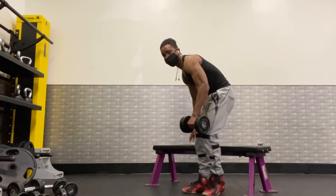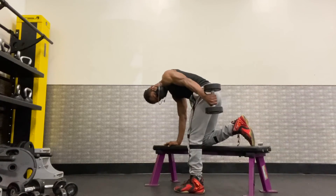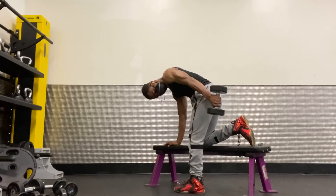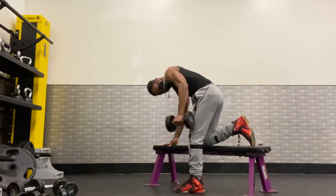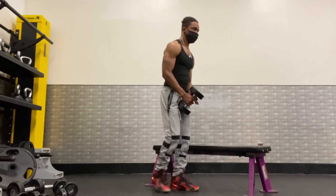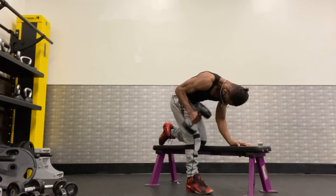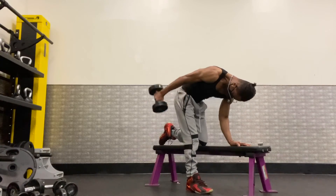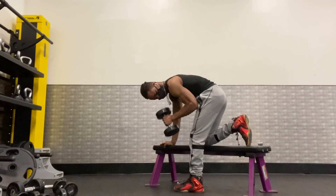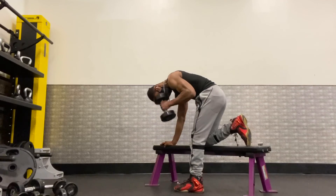It's 20 pounds. Switching to the left arm — one, two, three, four, five, six, seven, eight, nine, ten. Getting this muscle stronger will help you a lot, especially when you're benching — this will help you bench heavier weight. Three, four, five, six. Let me do another five — one, two, three, four, five.